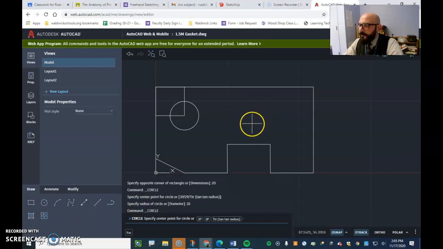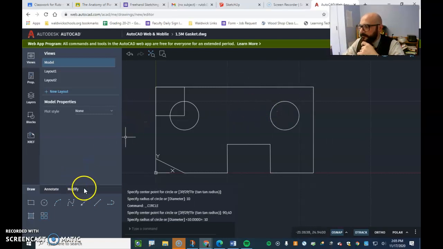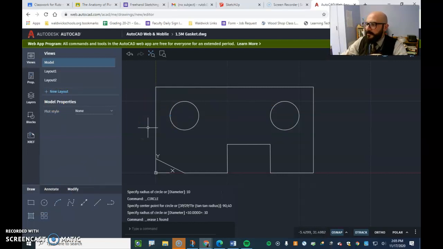Next up, we're going to use the circle tool. And this time I'm going to do it with coordinates. So here, it says the center point is 20 away from the edge, the total length is 110, so 90, comma, 40. And a radius of 10. Great. Because I did my jury-rigged method, I now have to click and delete that. Use the delete button, or the backspace button. You may need to hold Alt and press backspace if you're on a Chromebook. It's the physical button. We now have our object drawn out to scale perfectly.